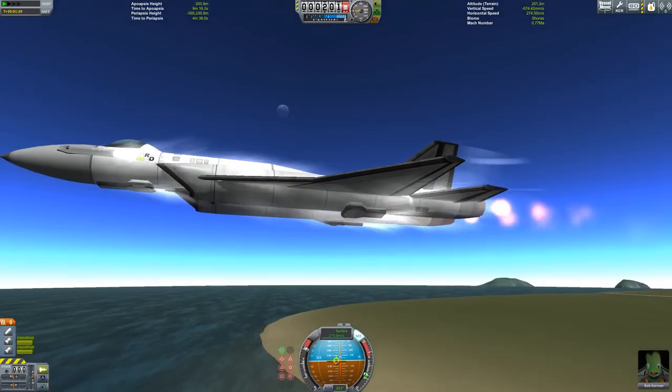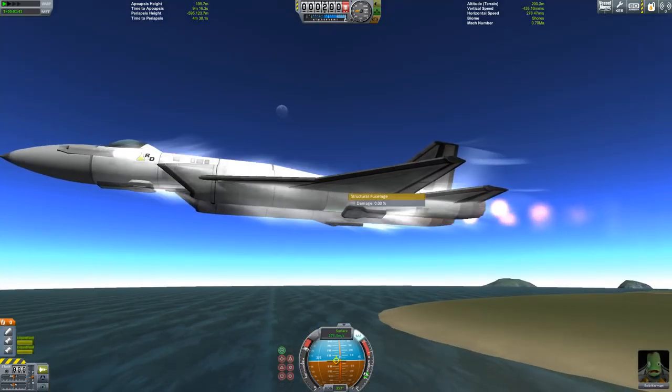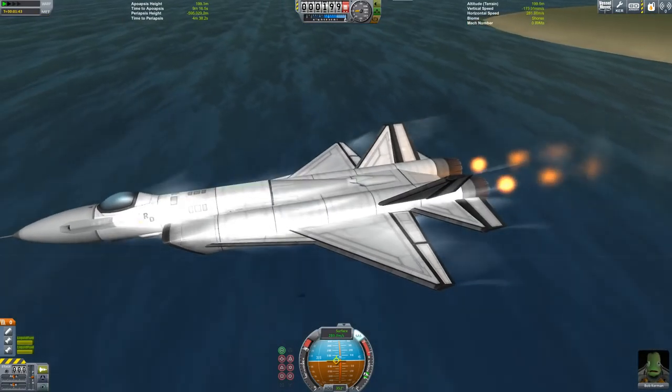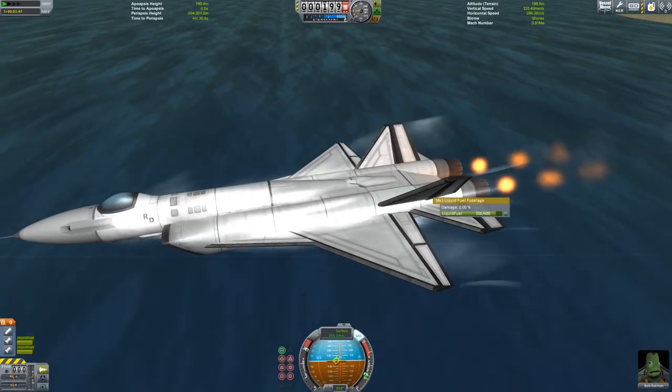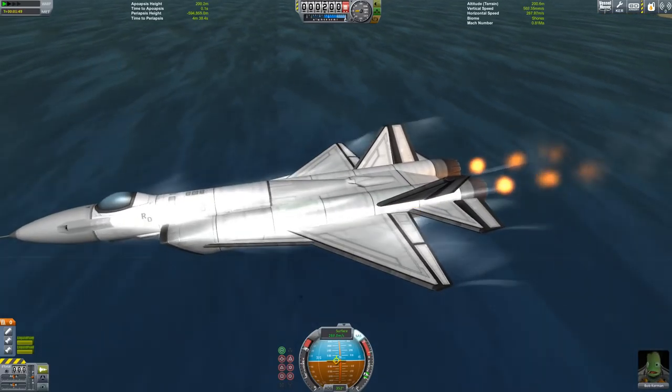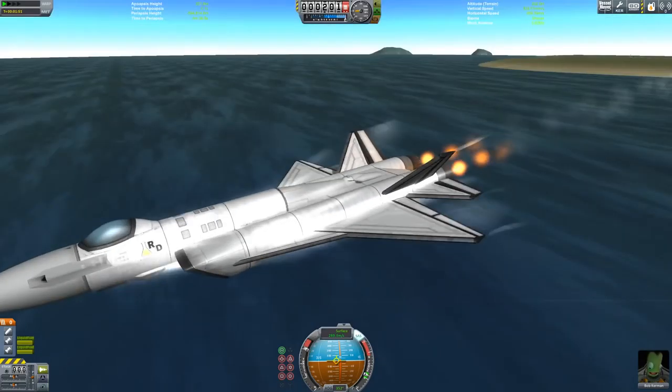Oh, this is a structural fuselage. Oh, that's interesting. So it is big, but it's maybe not that heavy because a lot of this seems to be structural. Okay, there's fuel in the back, structural, structural, structural, and structural. Interesting.